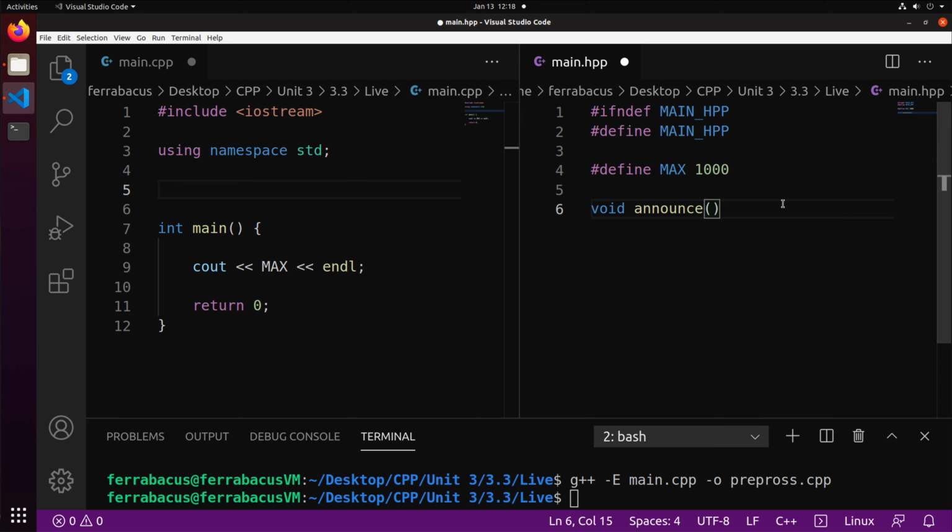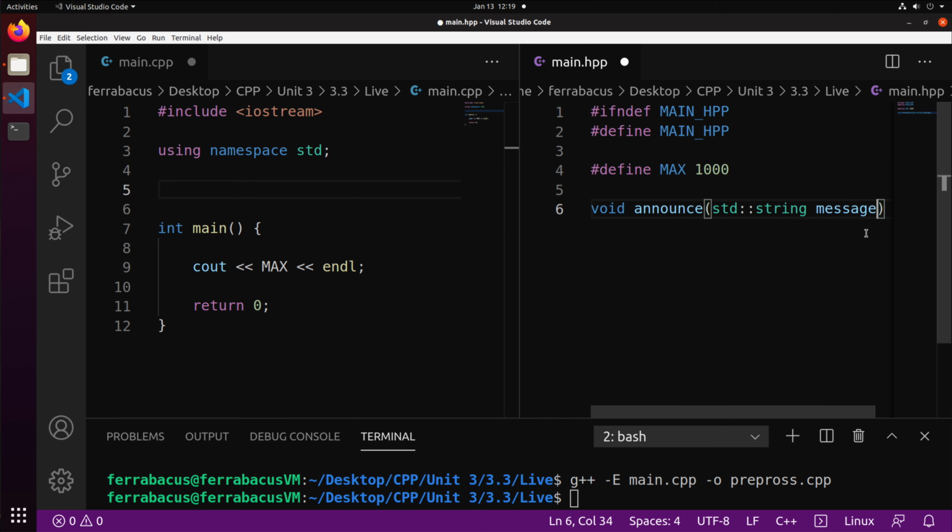And it's going to take a string message. But you've got to be very careful here. I have to remember the namespace here. As a general rule of thumb, you should not do a using namespace in a header file, because if you do that, you force everybody else to use it. So if you remember, string came from the standard namespace, using that scope resolution operator. And so we need to include that here, okay?